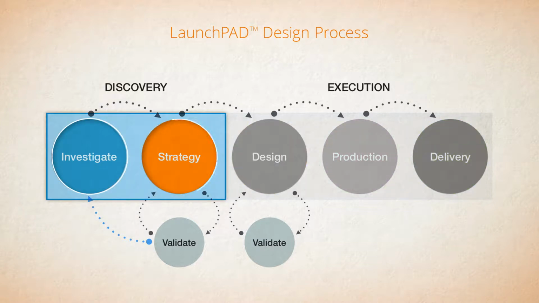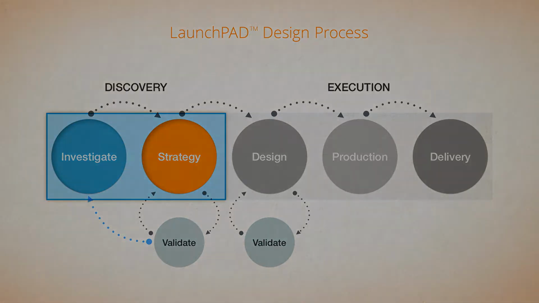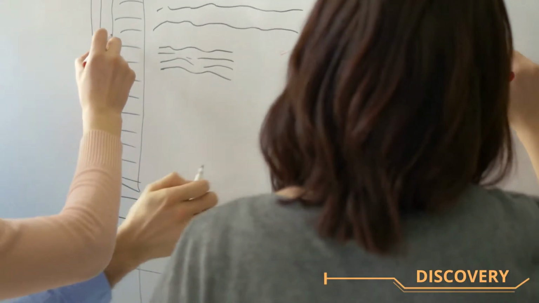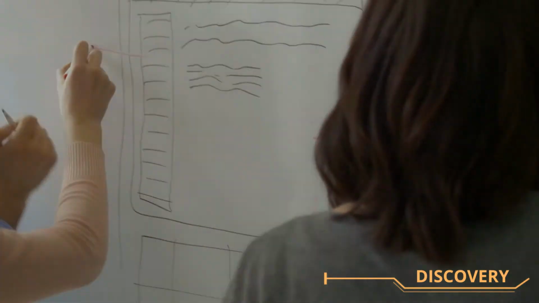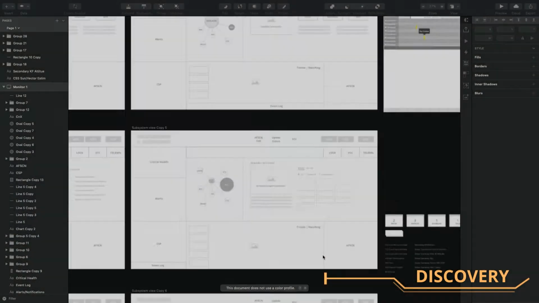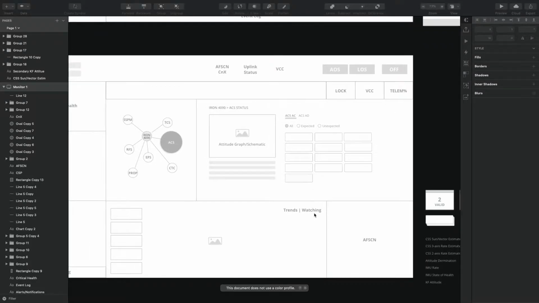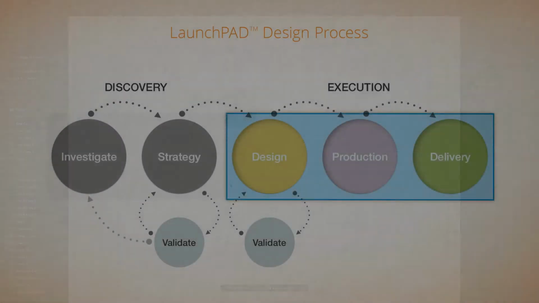The discovery phase of Launchpad allows us to research the domain we're working in, as well as understand the business and user needs to assure we are meeting those expectations. This is where a primary use case is identified and designers begin working through high-level concepts and assumptions that are then validated with users, partners, and subject matter experts before moving forward.